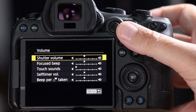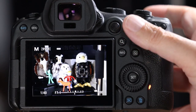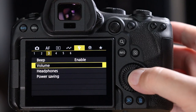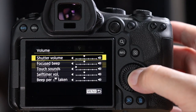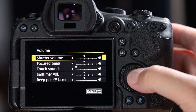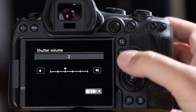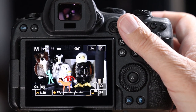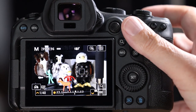It's a little too loud though, right? I mean, we don't even need it that loud. So remember I said there's another place that you can silence this thing? Well, you can silence it right here. So if we go into the shutter volume, you can turn that down to this level. Let's see what this sounds like. Or let's hear what this sounds like.